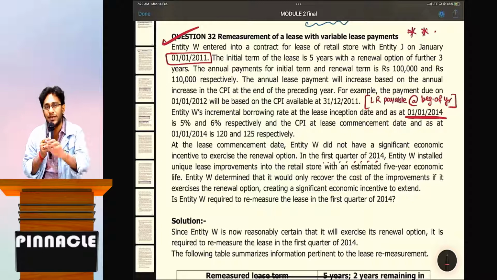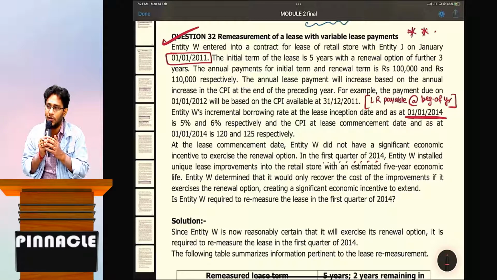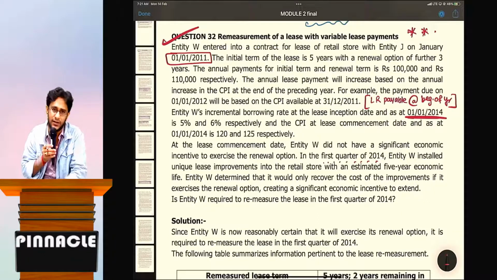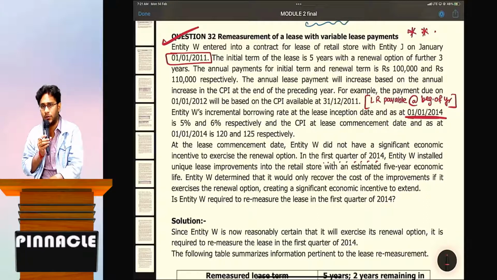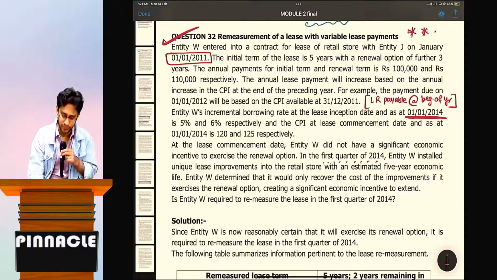But the leasehold improvements he has incurred in the first quarter. Sir, it's not that after investing 30 lakh rupees, then I will think of extending the lease term. No, before investing 30 lakh rupees of improvements on this building, I will think about this cost we are going to incur, will I extend the lease or not? A decision is something which is taken even before you spend a rupee on the building. Correct? So, how you have to understand the question is, improvement is happening in the first quarter only, but the reassessment of the lease term took place at the beginning of 1/1/2014. Like that, if you think, it works, sir. Okay.